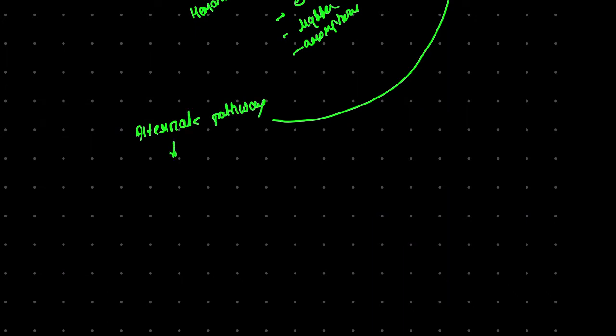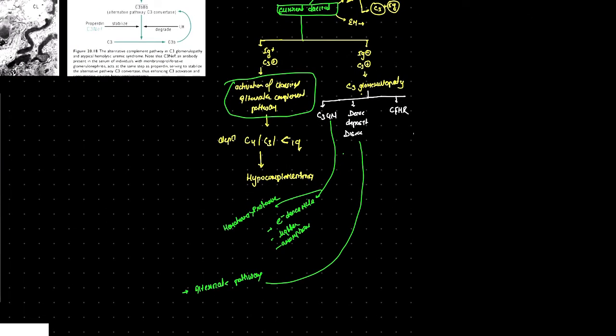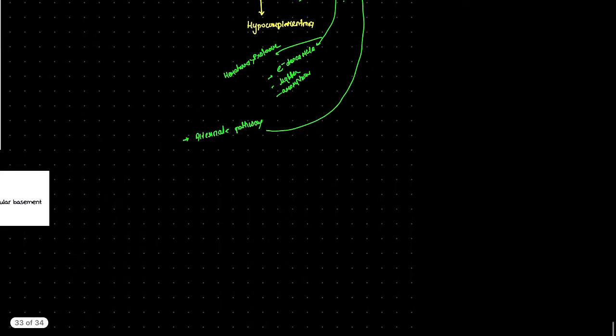Because of this, there will be involvement of C3 protein only, not all three, C4, C3, C1Q. There will be C3 involvement only here. One important finding is that in immunofluorescence, there will be C3 involvement in the mesangium in a circular ring. The C3 will appear in a circular ring.